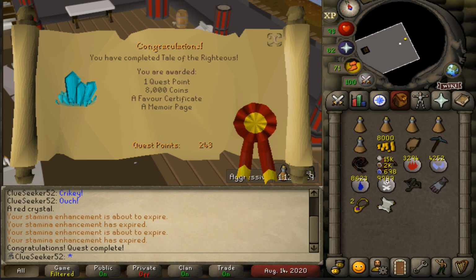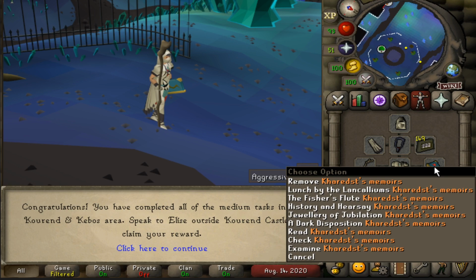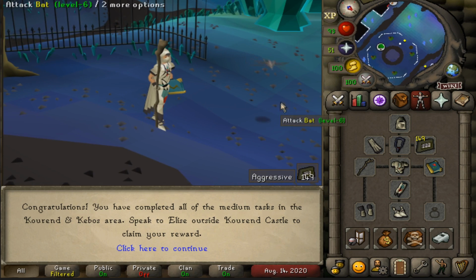Tale of the Righteous, done. And the Ascent of Arceus, done. So I finally managed to get around to getting the full Caridus Memoirs book, which will really help me with some medium clue steps, but more importantly, there are all of the Karend medium tasks done.